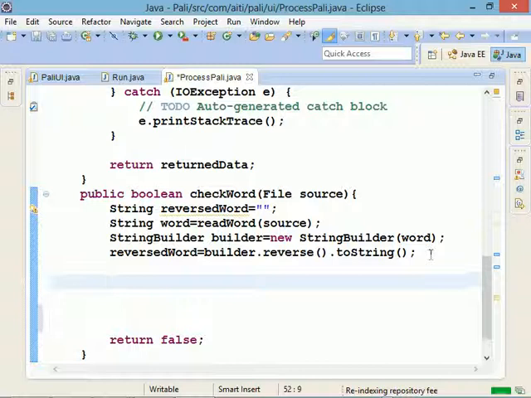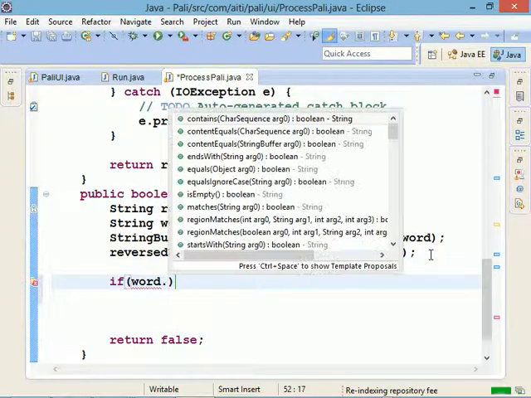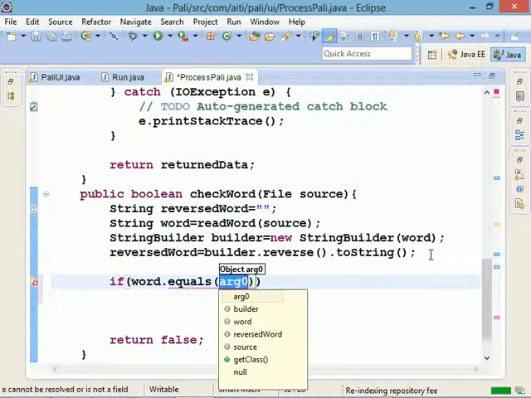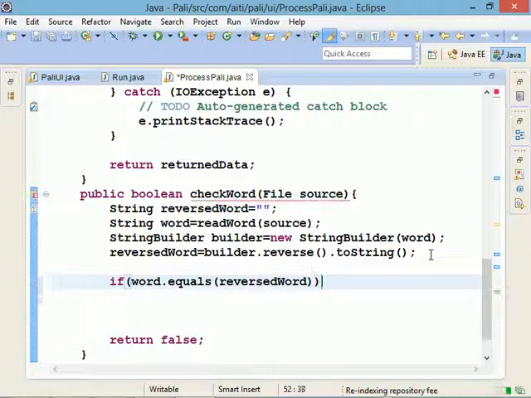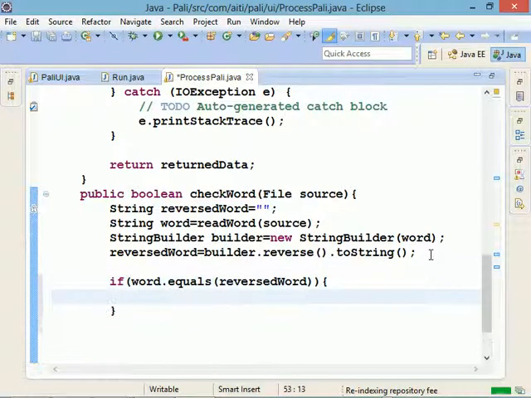So now I have the reverse and I have the what? Actual word. So I'll compare. If word dot equals what? Reversed word, return true. This is case sensitive.